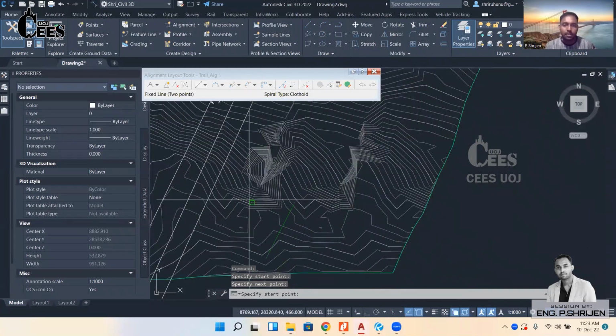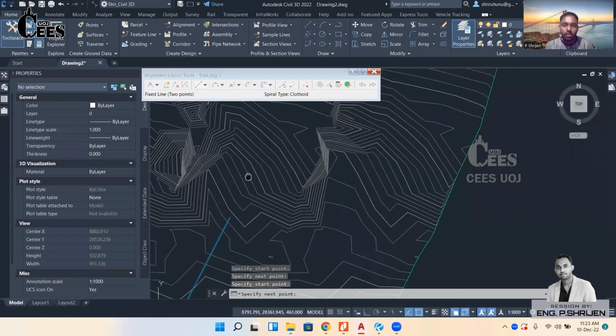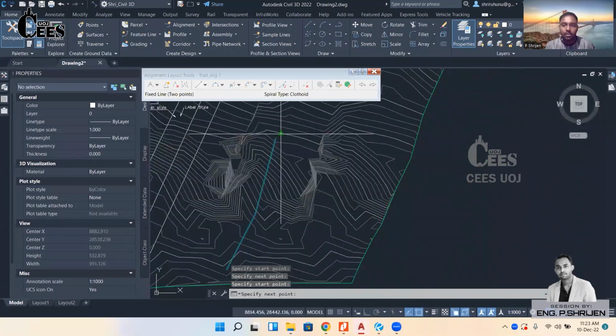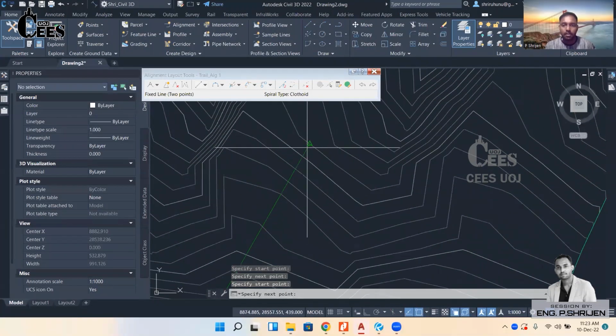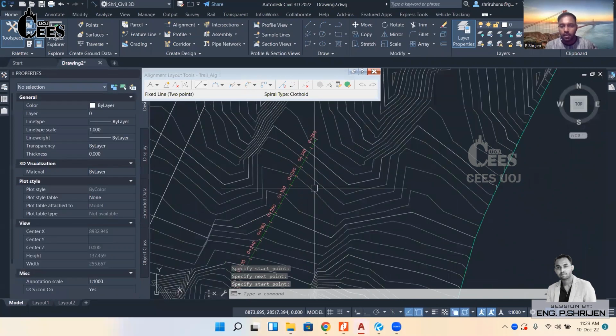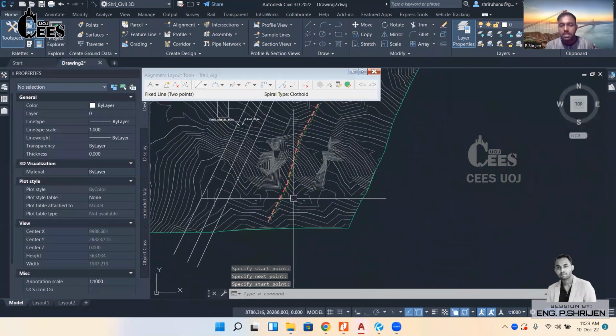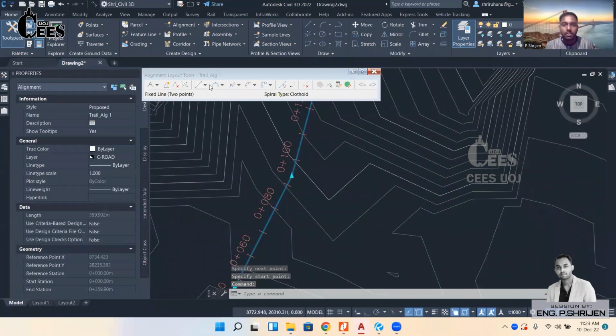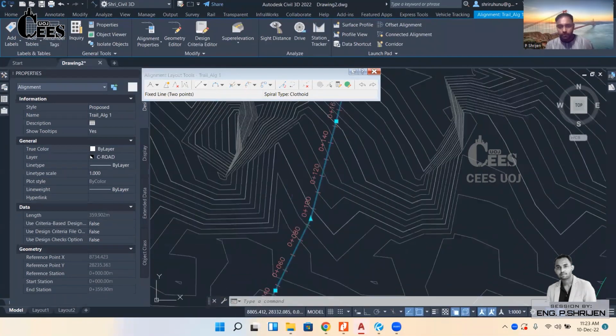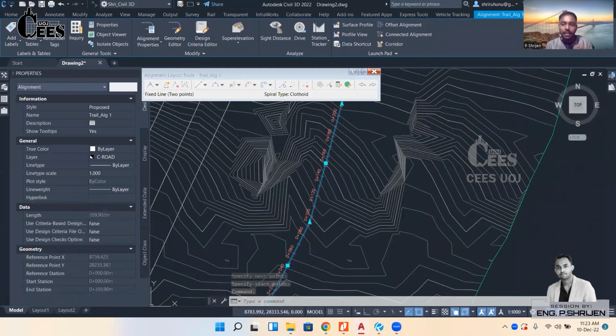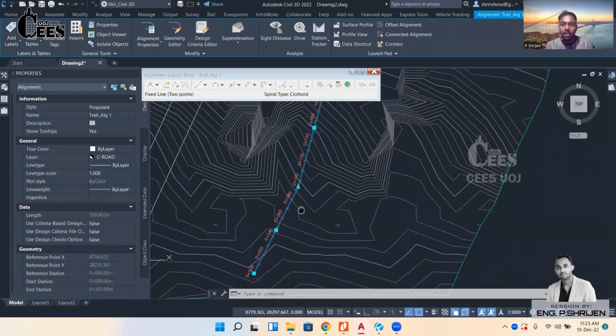So just think about this is my center line. So one by one, I'm going to place my horizontal alignment by using the line tool. In this case, I just place the line without any curve.